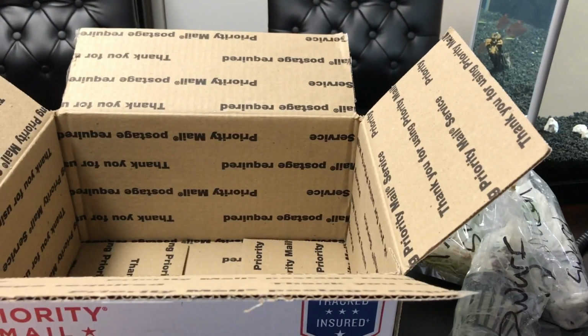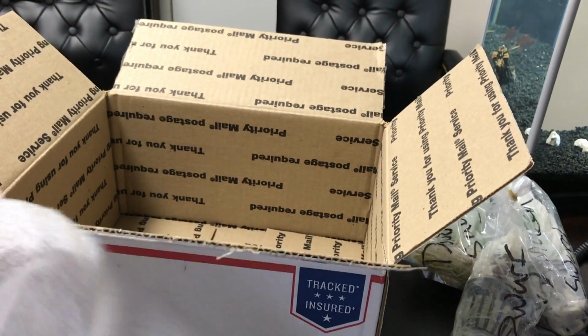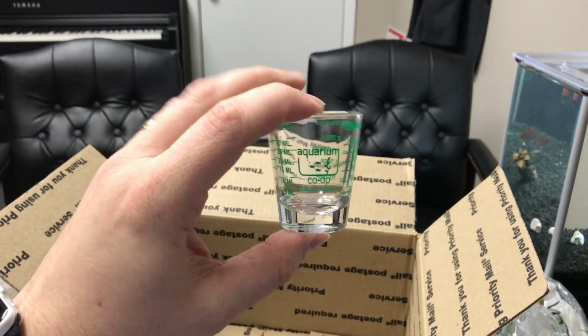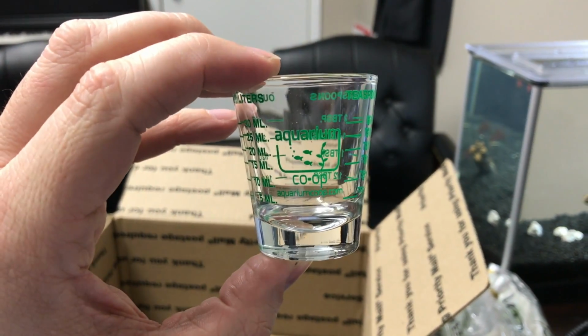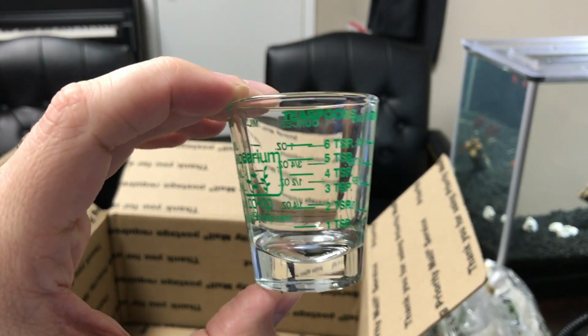This one's not as exciting, but it's one of those things that was inexpensive and very functional. If I can get it open one-handed here. It's a little measuring cup. Looks about like a shot glass, really. But nice little measuring cup for measuring out dosing of fertilizers and things like that.